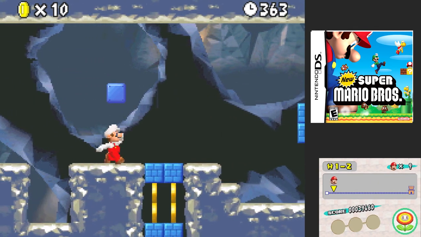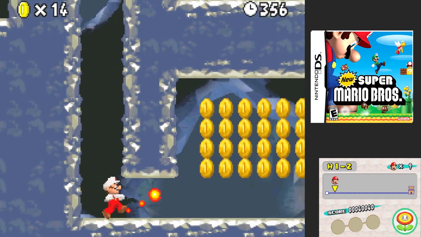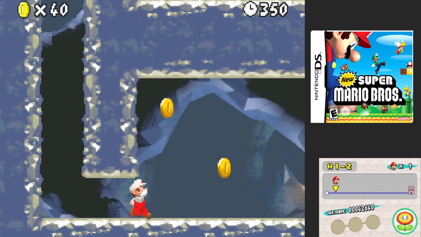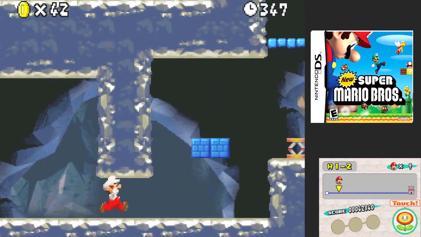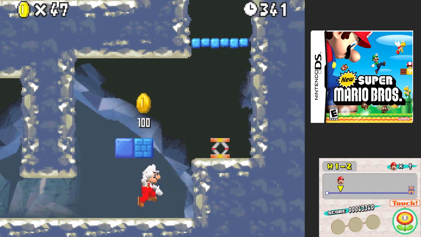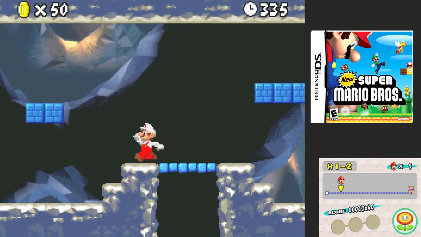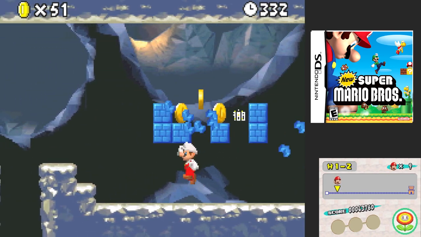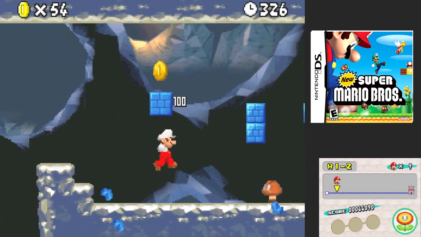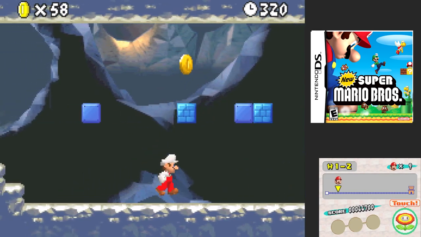So let's just go through here. And yeah, I'm just going to kick butt and go down here. Some more coins. So I think I can shake the Wii Remote controller to get an extra jump. That's the cave music, right? I think there's another multiple coin block, shoot.